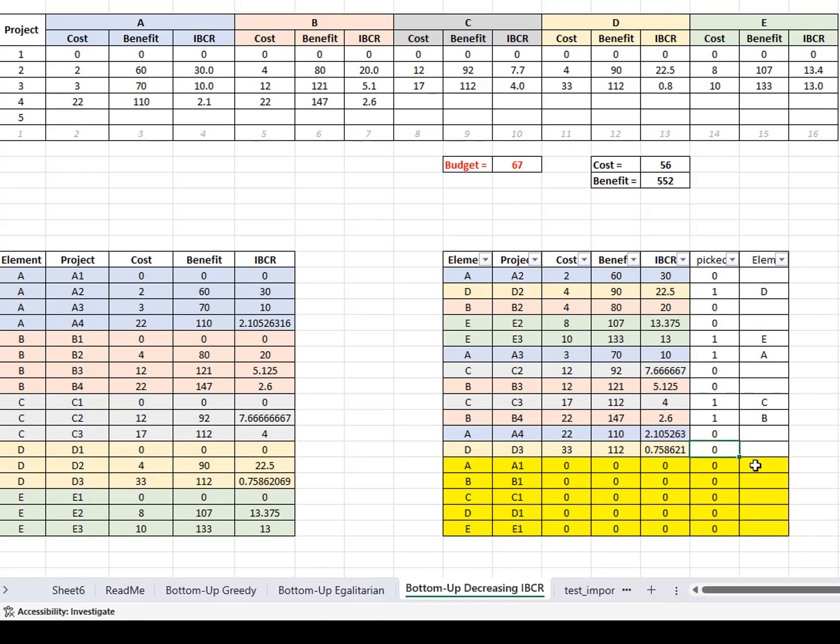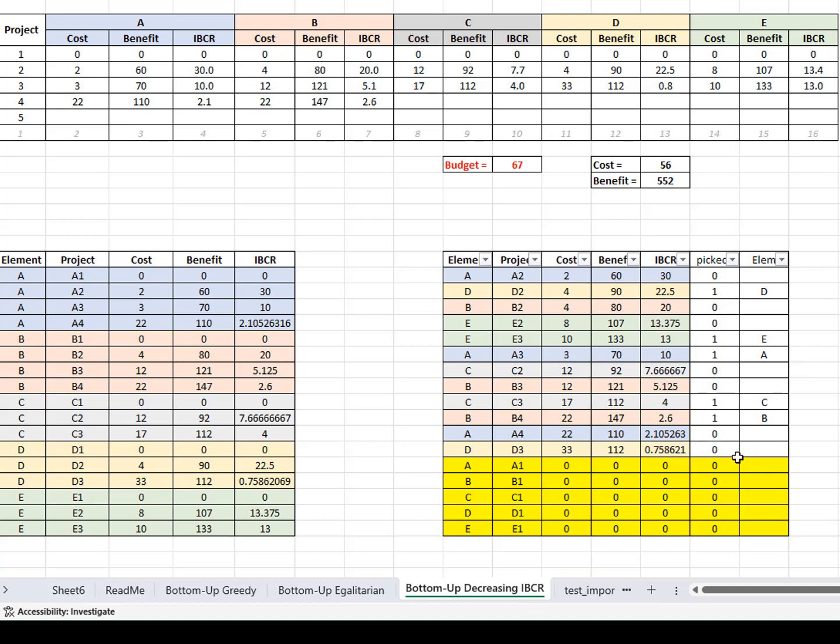But I can try this one. So I can make that a 1 and then take this D out of commission, 0. That also busts my budget. So I also have to rewind that. And this gives me then my optimal solution.